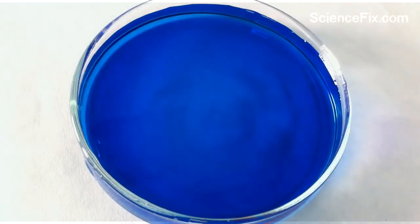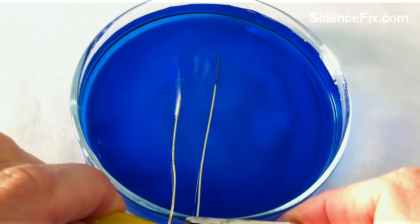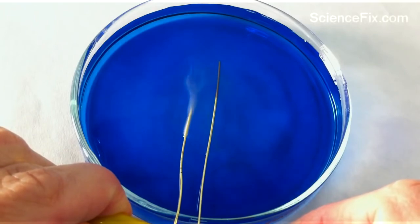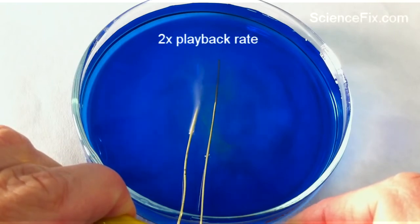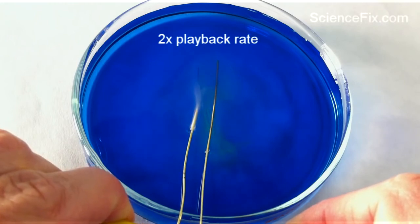Then you put the two wires into a solution of bromothymol blue, and in the bromothymol blue solution is also some salt, so you can get the electricity flowing through the water much easier. And you can see electricity is flowing between the two wires, and you have bubbles forming, so that's the oxygen and hydrogen gas forming. Now one of the leads is going to produce a different color.